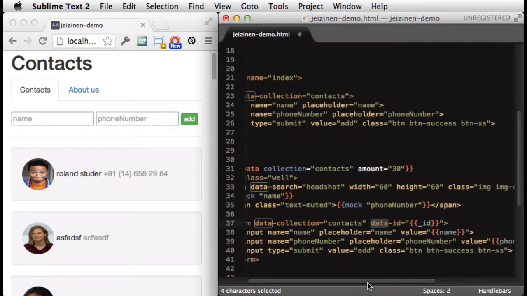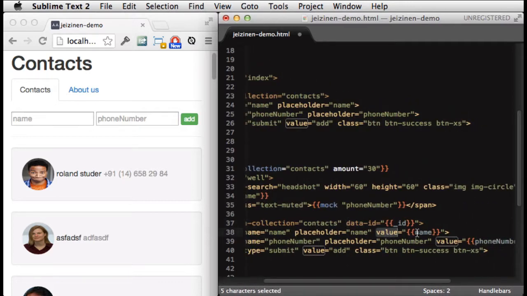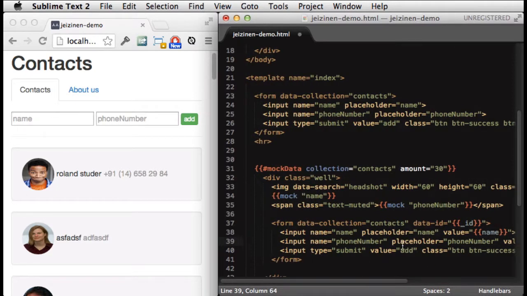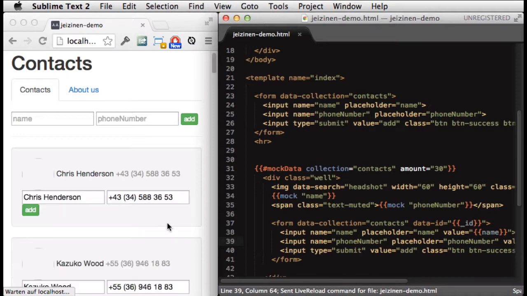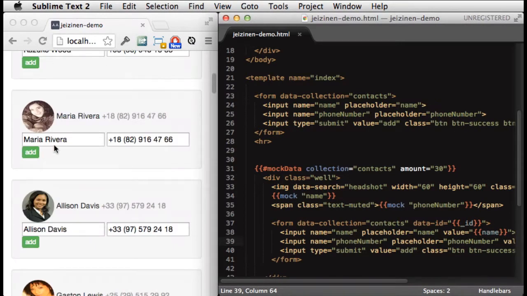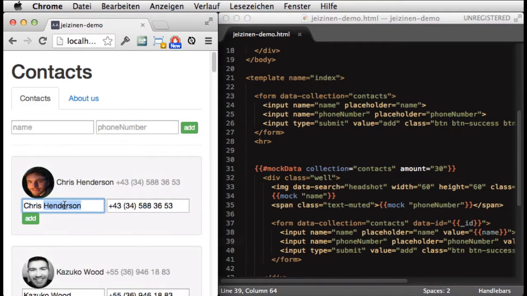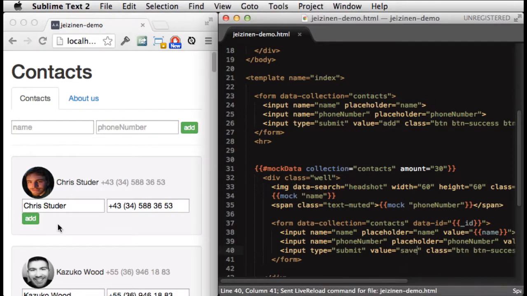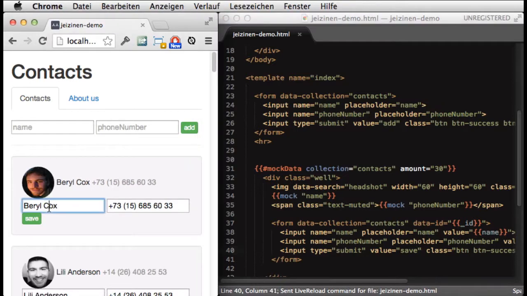And you also want to show the existing values in the form so we don't have to type what's already there. So as soon as we save this, we have all these entries with the forms. And if I change something here, say add, it should say edit or save, then it's updated.